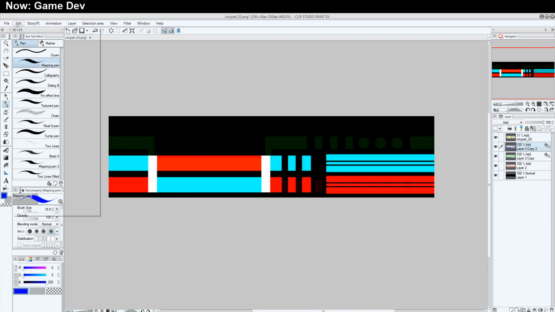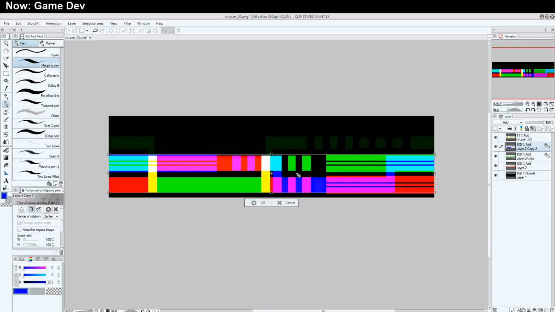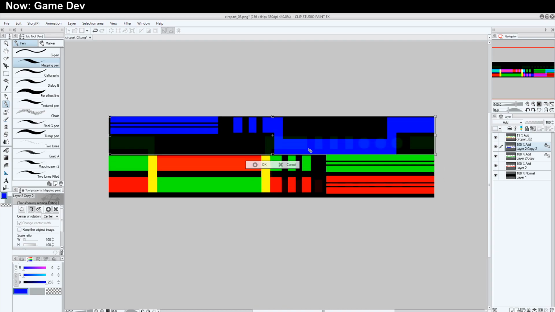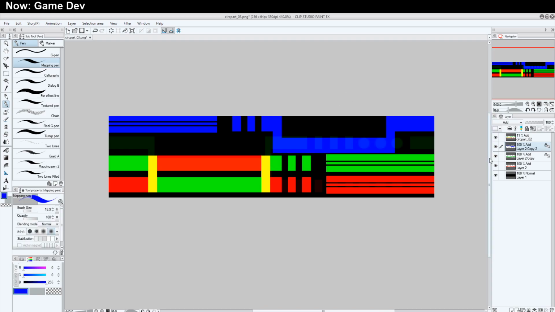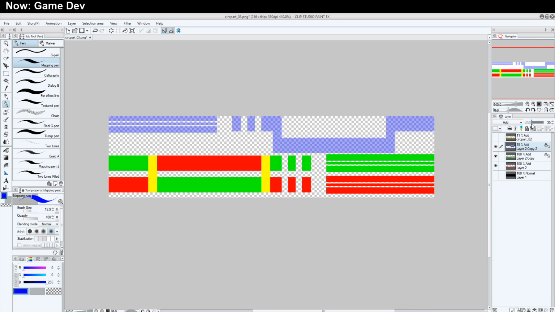And so for the blue, we're going to go ahead and flip it vertically and horizontally. And then we'll allow the blue to kind of fill in the base here. There we are. Perfect. So with that in mind, what we can do is hide the black, hide this, and then we can change the opacity of these so that they will pop in when we want them to. So we'll set one at like 34, and we'll set one at like 66. And then we'll save that.